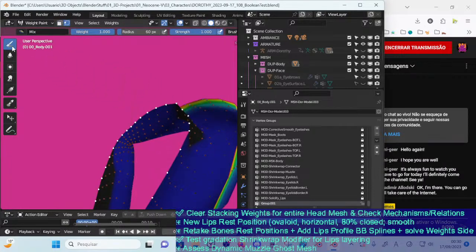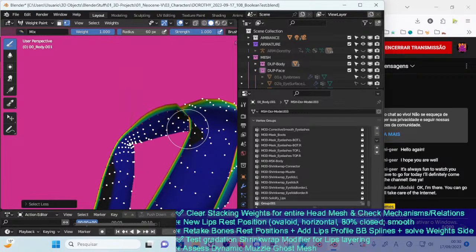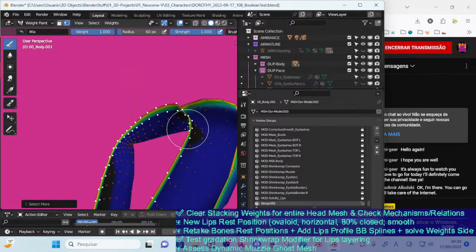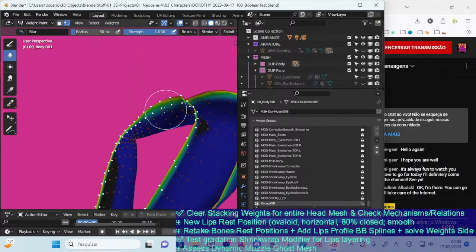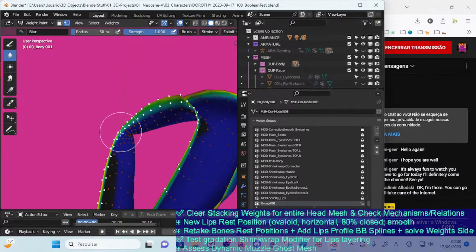And we can do this easily by assign these waves. Then we can do this, then perhaps here we can just blur, and that might be enough.